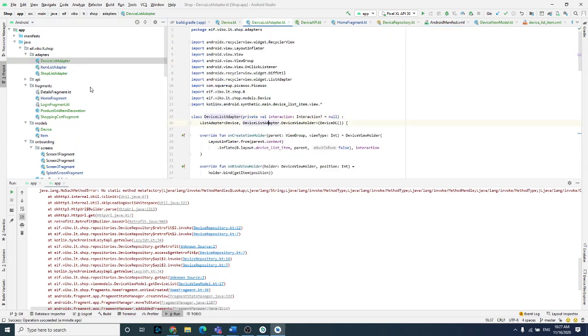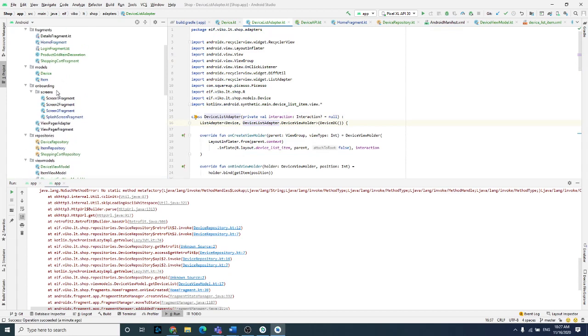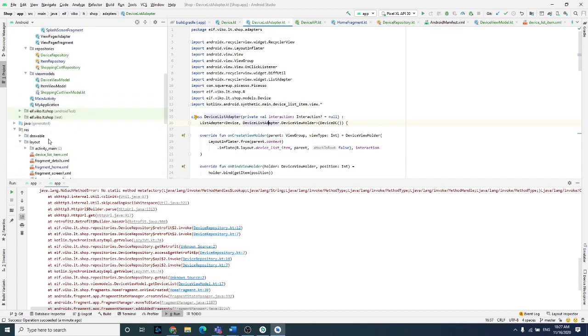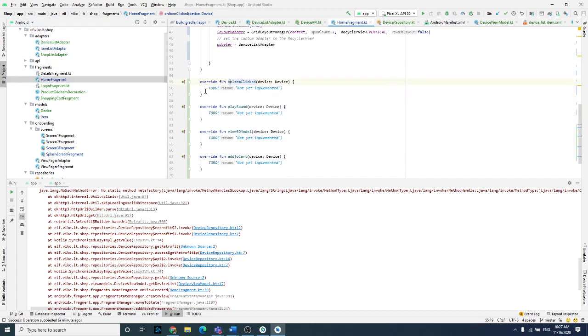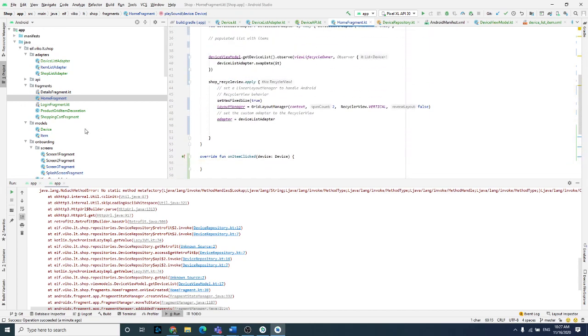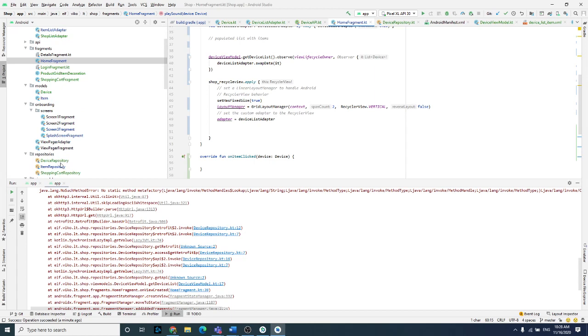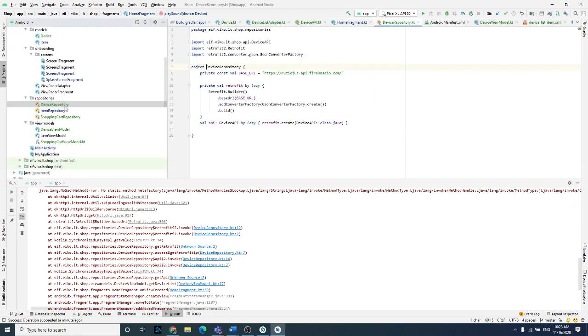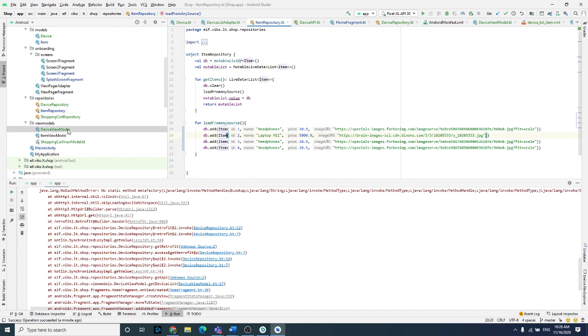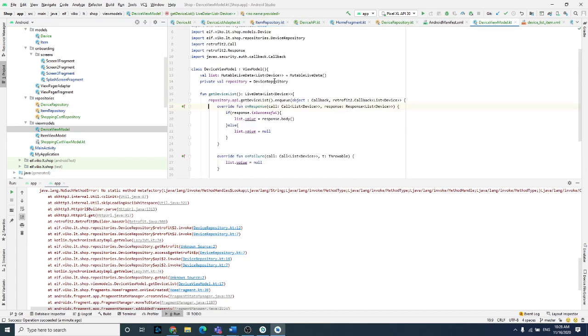Okay. We go to our home fragment. Maybe we need to go to our repository and device view model, maybe here.